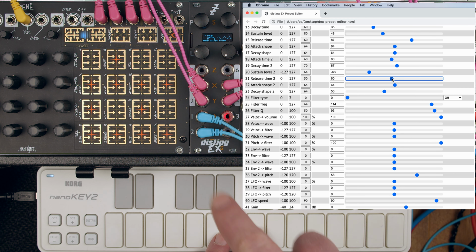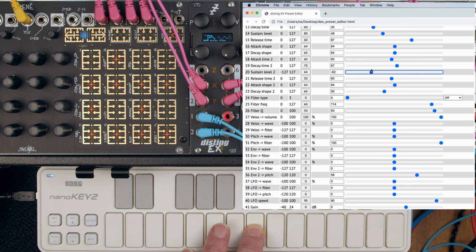So we've got attack going up and then down to below 0 for sustain. And then up again. So it's going up at the end of the note.